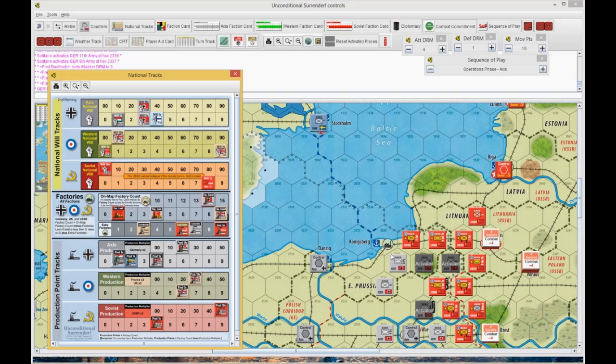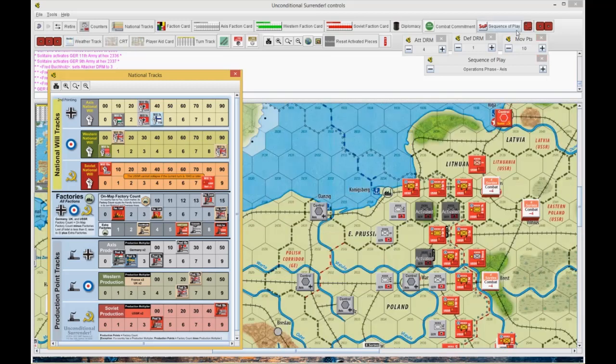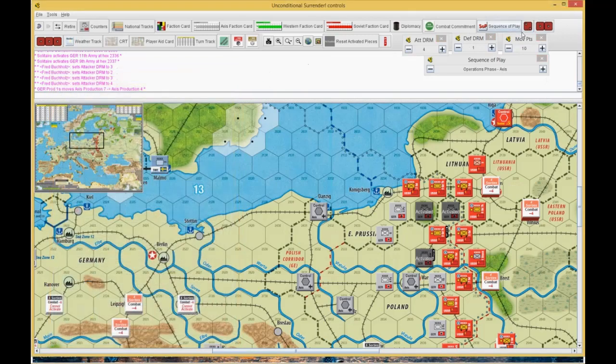Yep. Let's go ahead and see how this works out. +4 to +1. Germans roll. Oh, 5 + 4 is a 9. Halved to 4.5 rounds up to a 5. And the Russians roll. A 1 + 1 is a 2, halves down to a 1. 5 to a 1 is a DR, so this thing is flipped.